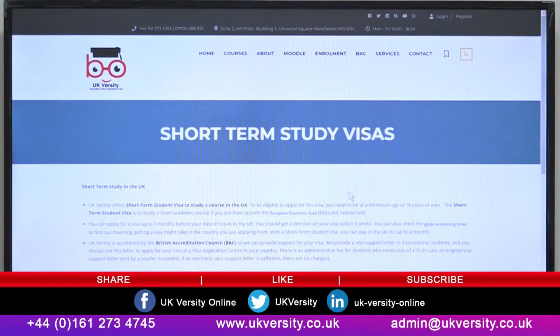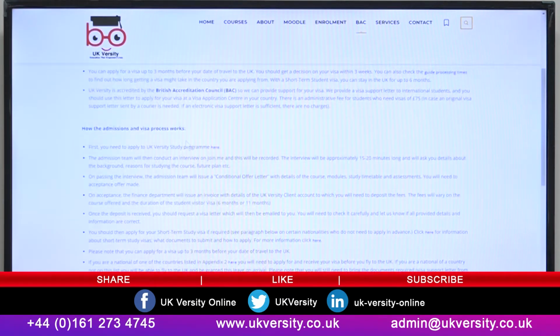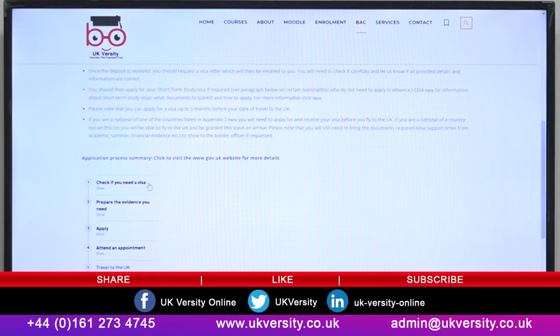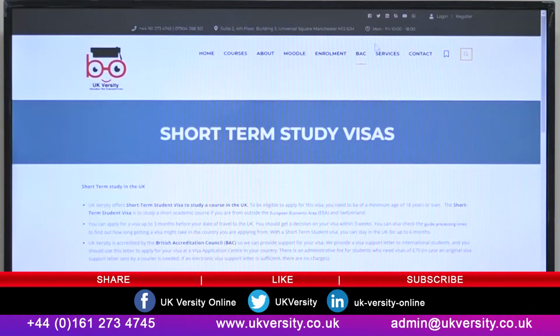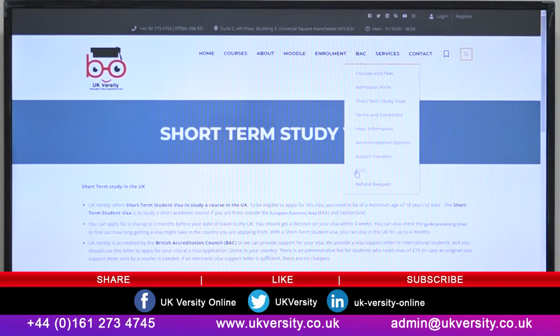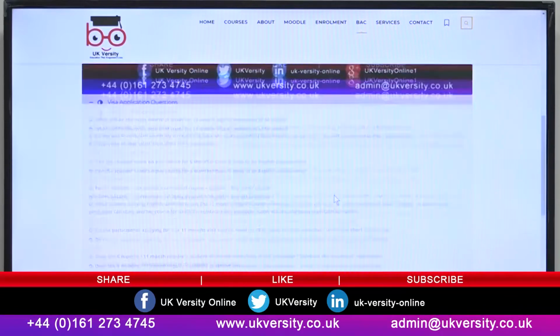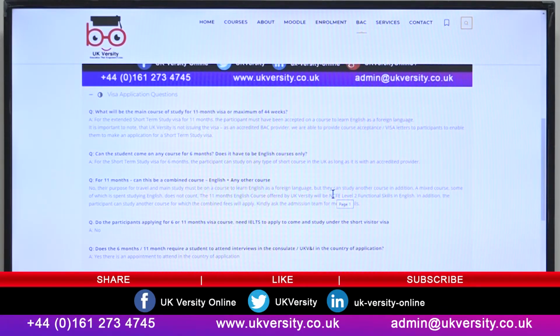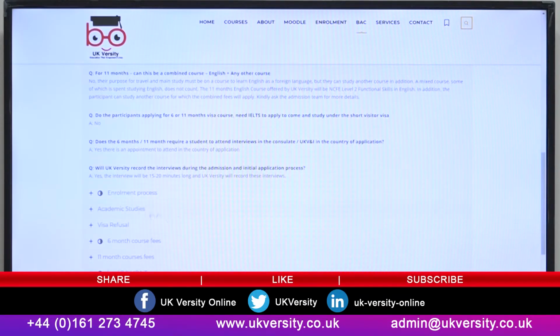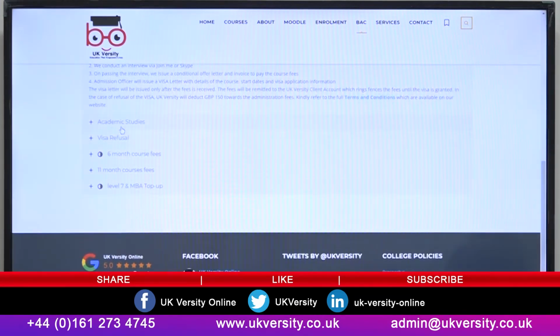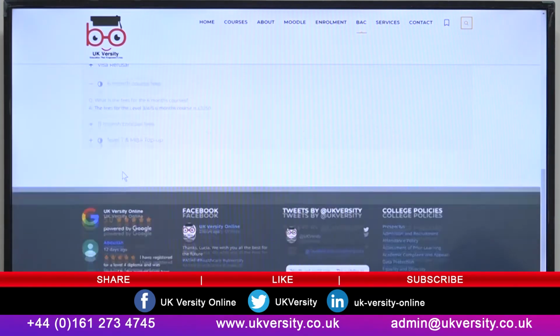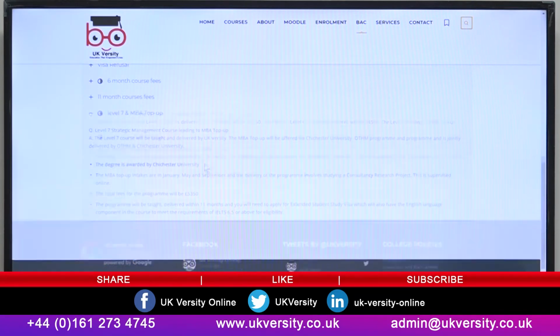And then I would suggest, very briefly, looking at some of the other pages in which we have given information about short-term study visas and the application process, and it closely mirrors the information given on the UK Visas and Immigration site. If you read some of these pages, like the short-term visitor visa route, the frequently asked questions, and the miscellaneous information, we've also put some videos which give you information quite quickly by question and answer session, and they more or less cover the basic questions which everyone seems to be asking us when they are filling up this form.